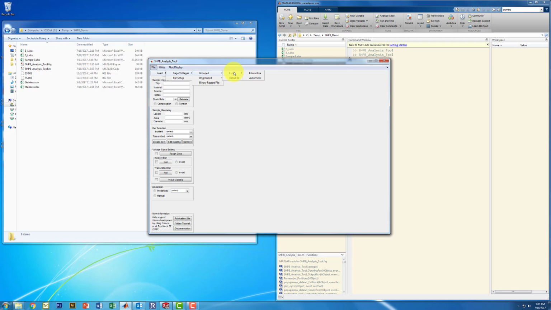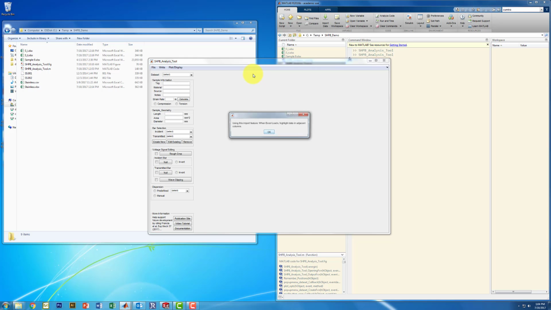Or they could just be somewhere random in an Excel file with a bunch of header information in there. If that's the case, where they're not strictly just two columns only, then you need to go to the interactive importing option for group data. If, however, your Excel file simply has two columns of information and nothing else, then you can use the automatic feature and then just pick your file. I'll show the interactive version.